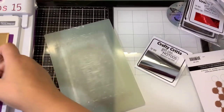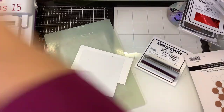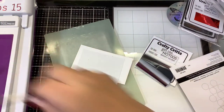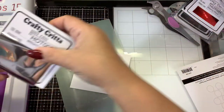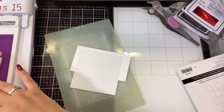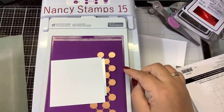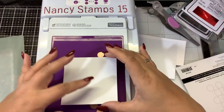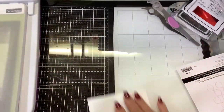Okay, let's see if that foiled any better. I'm going to take this plate off and go to the polka dots. So let's try this with the polka dots. I think we'll be a little more successful this way. So I've put the polka dots down, I put my foil down, and I put my card down. So this will have little silver polka dots at the bottom. And again, we'll give that time to heat up. Let's see if this worked any better.